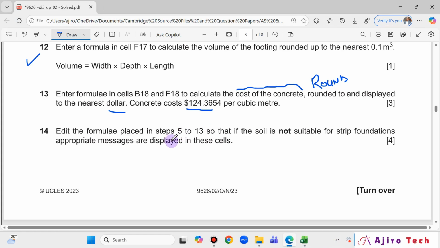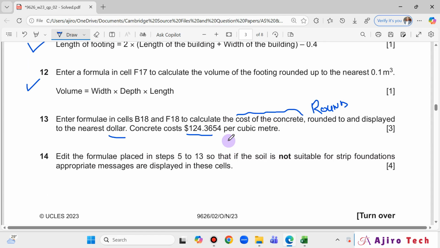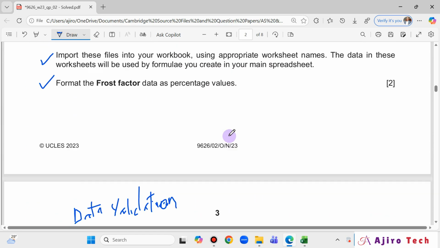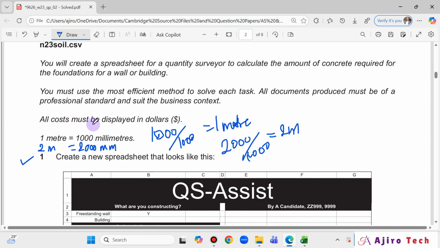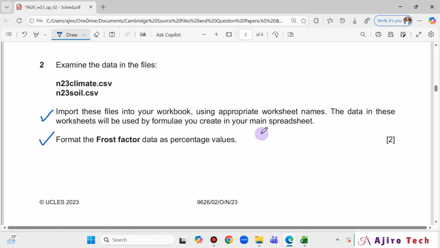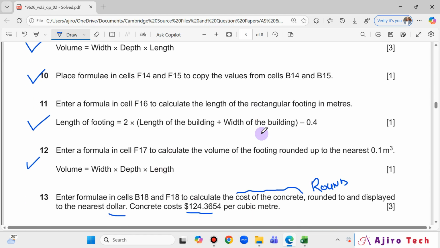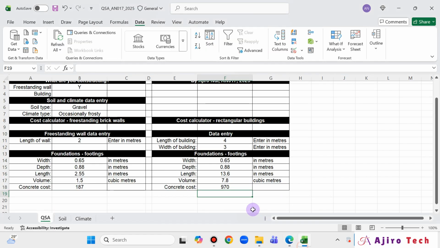Now, look at what they said. All cost must be displayed in dollars. So take note. All cost must be displayed what? In dollars. So we'll come here and then I will click on this, hold my control, click on this.